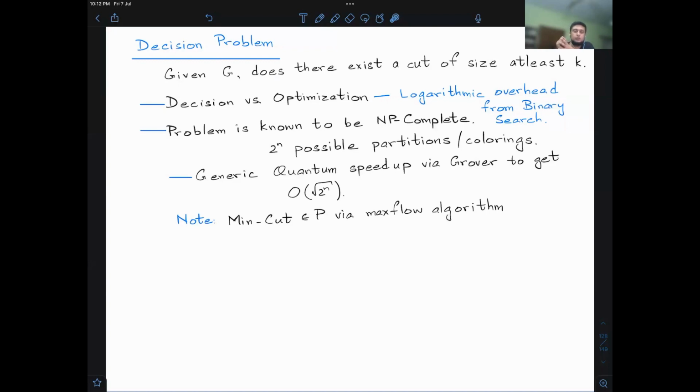And one way to do the search is you divide your space right in the middle, right? So if you are looking for letters from A to Z, you identify the letter right in the middle. Does my thing exist to the left of it, or does it exist to the right of it? And then you recursively keep doing this search to the left or the right, whichever set will contain your answer, such that within a logarithmic number of iterations of this process, you get the answer whether or not your element is in this set or not.